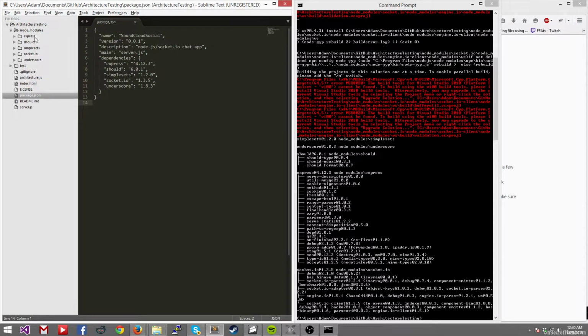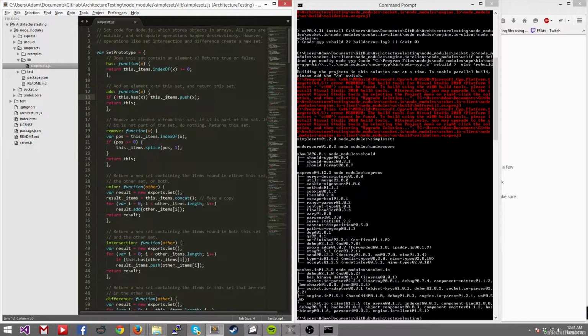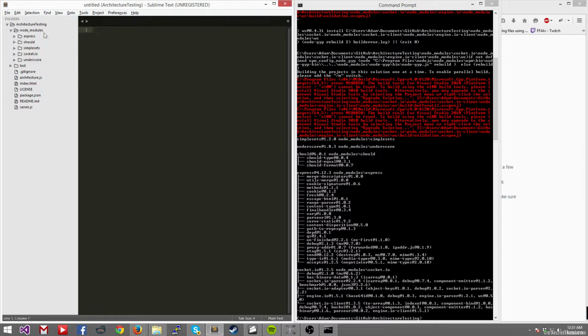You'll see on the left, it's created a node_modules folder, and this contains all the dependencies. So you can go and look at the code itself. Maybe you were using a specific framework and you want to know how it was doing something. You can go investigate that for yourself. Right now I have these 5 frameworks that I'm using.